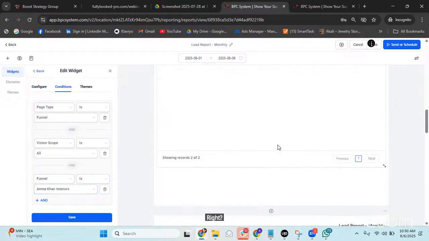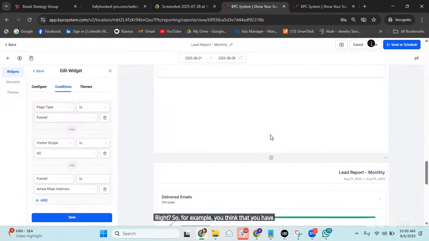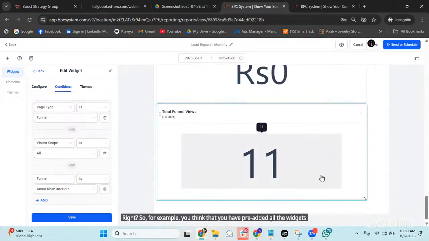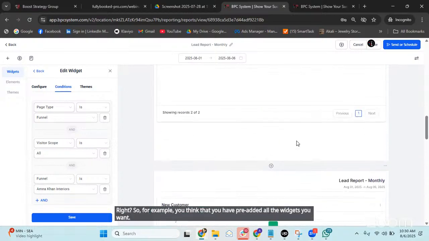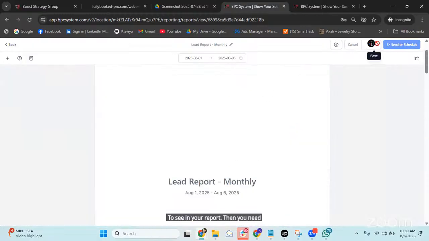So when you think that you have added all the widgets you want to see in your report, you need to click save. Either you can export it as PDF or you can schedule it for yourself. So I just clicked on export.